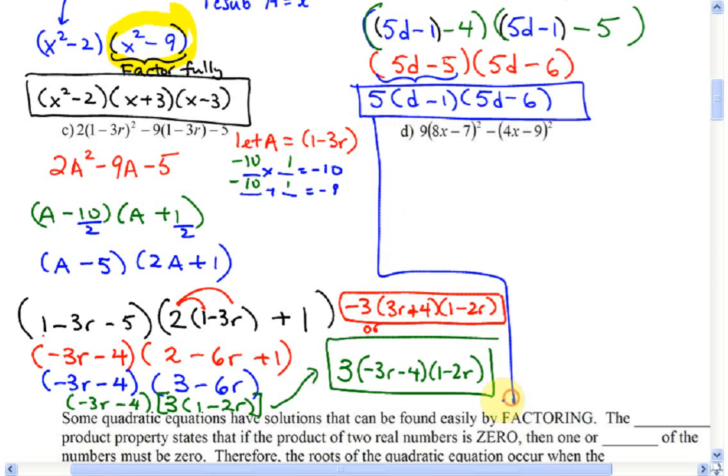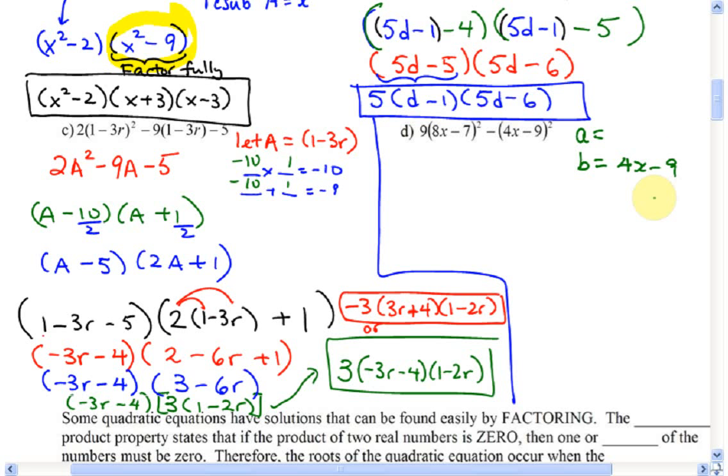I like D. What do you think we should do with D? Can you see how there's a square minus a square? What's that then? Difference of squares. So when we do difference of squares, my advice to you is, can you find out what A is and can you find out what B is? Let's do the easier one first. Let's do B. If B squared is this (4x minus 9) all squared, what's B? Just itself, 4x minus 9.